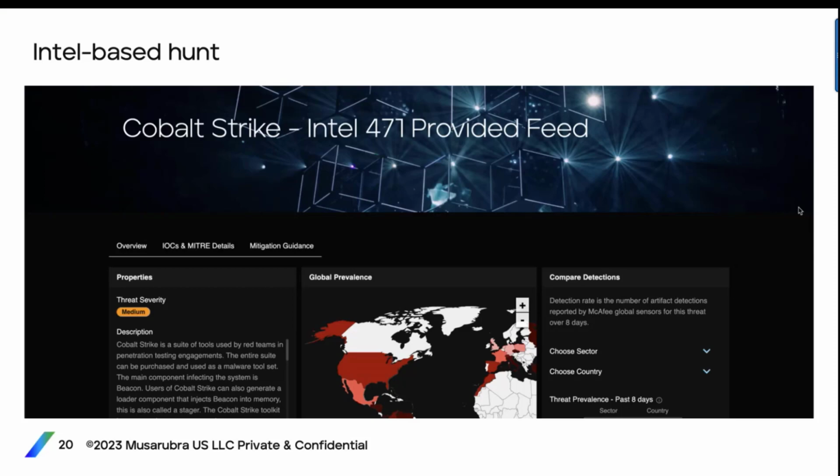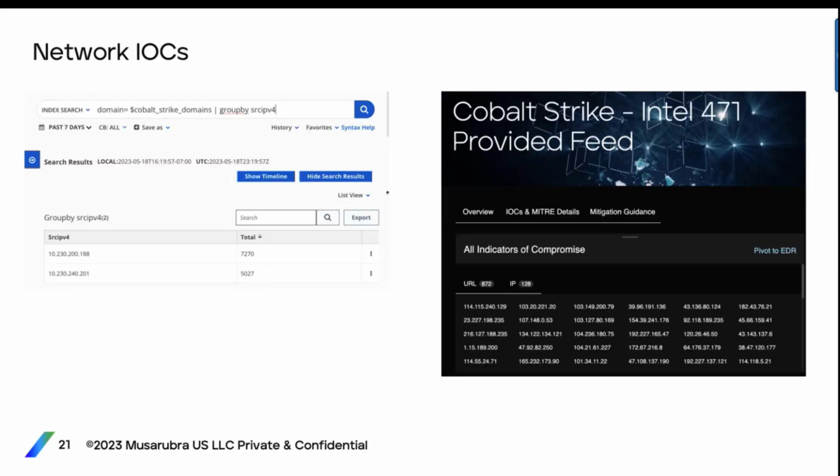So we've got the description here of this Cobalt Strike family and threat. And then when you click on that IOCs tab, you have access to those indicators. And these are getting updated, as I said, in near real time. So we've got a list of IPs and URLs. So what I'm going to do is take this data as a kind of sample threat feed that we could use, and it can be a stand-in for any number of other threat feeds, and we'll use this to hunt for the NetFlow data collected in XDR.